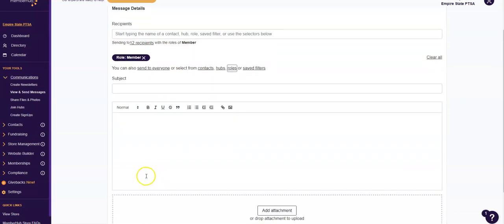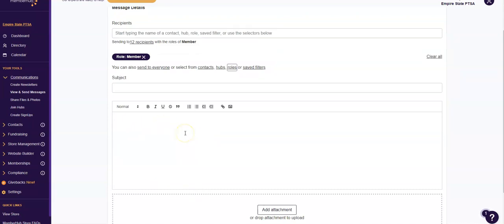And then you would click your subject, and it's a simple message. There's not a lot of formatting. You can insert pictures with this little icon. You can link words to off-site web pages, that kind of thing. You can add attachments and what have you. But it's not as complex as a newsletter would be, or as fancy or formatted as a newsletter would be. But it's a quick way to get a message, and also to be able to get replies, because when you send newsletters, you can't get a reply on that. That's just information given. It's not a give and receive kind of communication. So keep that in mind.